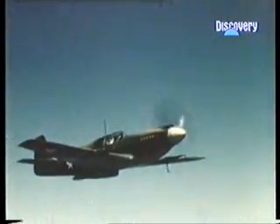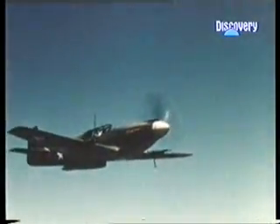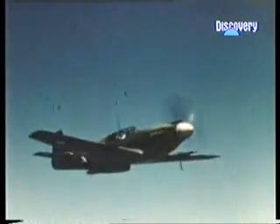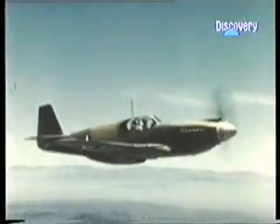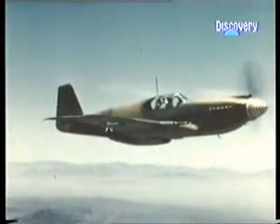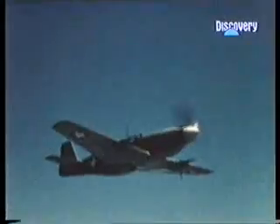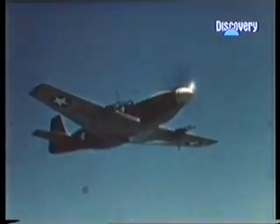The USAAF had taken two Mustangs for evaluation and, not overly interested, had only placed orders for the plane — given the designation P-51 — as part of a lend-lease package. These carried four 20-millimeter cannon in place of the earlier version's eight machine guns. After Pearl Harbor, 57 of these were retained by the Air Force. Though the plane had been evaluated as an excellent airframe — fast, maneuverable, and long-ranged — the limitations placed upon it by its engine had seen it classed as unsuited to escort work, but suited to tactical support and reconnaissance missions.